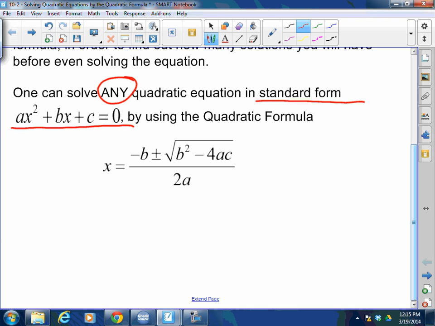The quadratic formula states all of these letters, guys, are coming from here. Here's your A, here's your B, here's your C. Please remember that always. C is constant. B is what's being multiplied, or the coefficient of x. A is the coefficient of x squared. Please be cognizant of that. And the formula is x equals negative b plus or minus the square root of b squared minus 4ac, all over 2a. Literally, that's the formula. Memorize it, live it, love it, learn it.